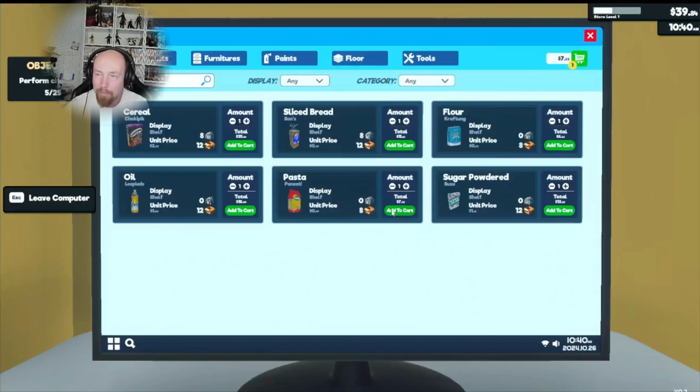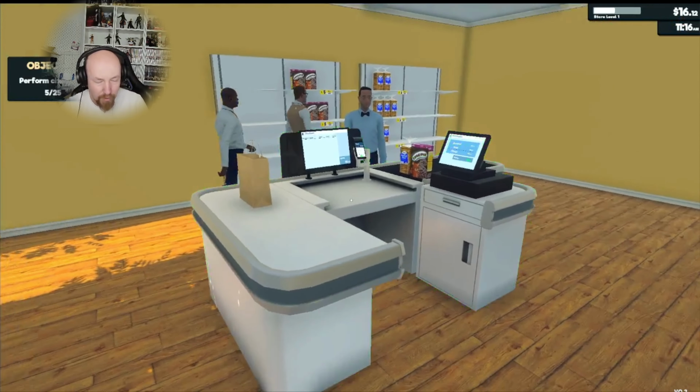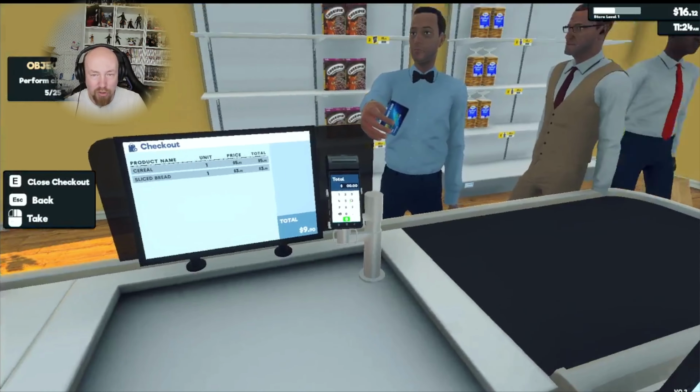I reckon we buy pasta. One of those. 21. Alright. Okay. Oh, we can't. Alright. Get rid of that. Purchase that. Alright. My apologies, mate. I am ordering stuff for you to make sure I got stock for you.